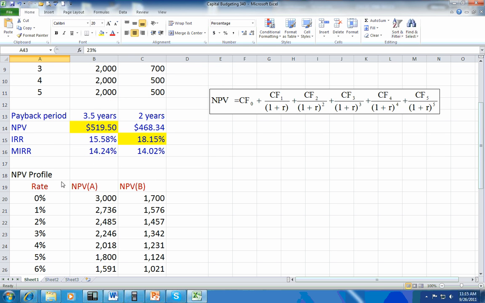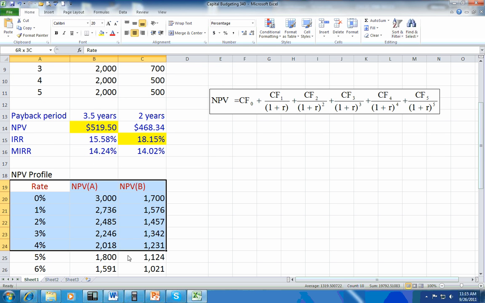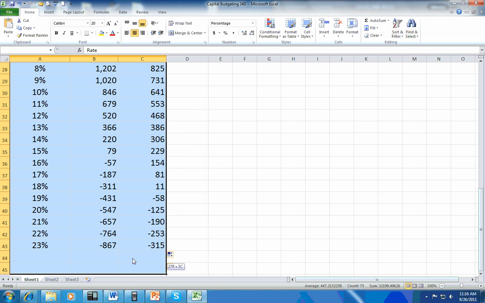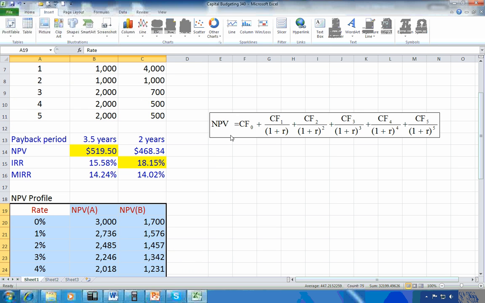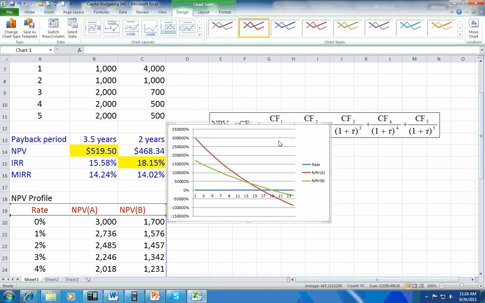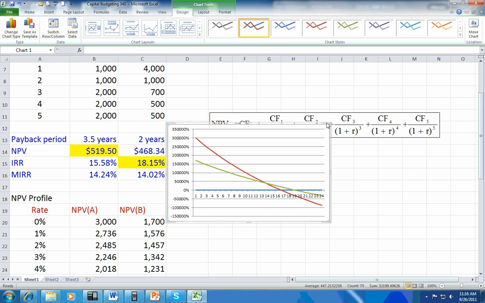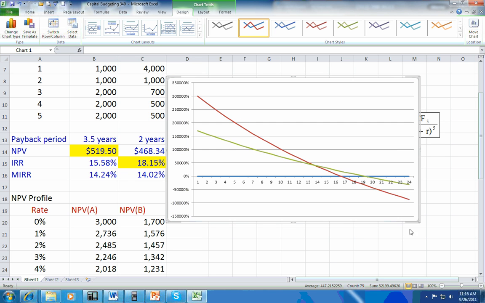Okay, so here we highlight these three columns and then go to Insert and choose Line Graph. The first one is fine, and that's it right here. Alright, now we need to clean this up. First of all, get rid of the legend. We don't need that. Let's make this a little larger.